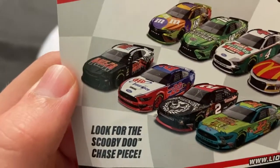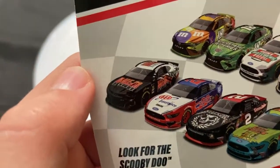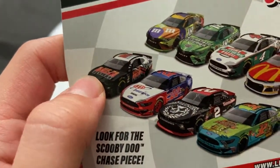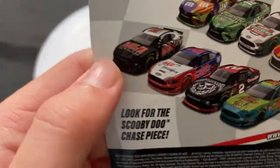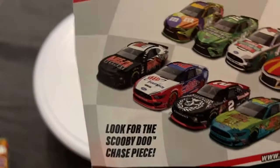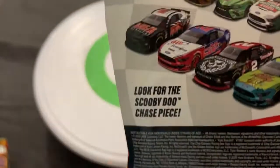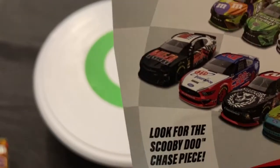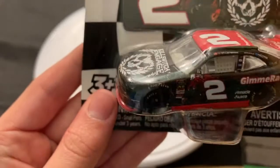And you may have noticed the one car that I'm not reviewing is the Dale Jr. Download car or something like that, his podcast promo car. I decided not to buy it because I don't really listen to his podcast, so there's really no reason for me to own the car. So I left it on the pegs. If another Dale Jr. fan came in, or someone who listened to the podcast, they'd probably enjoy this car more than me. So I left it on the pegs, so I didn't pick it up.